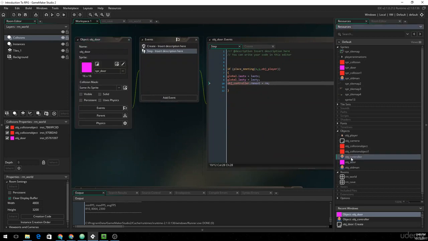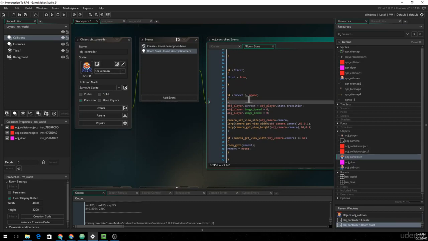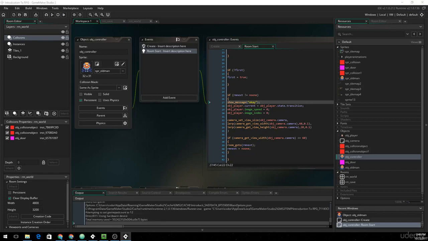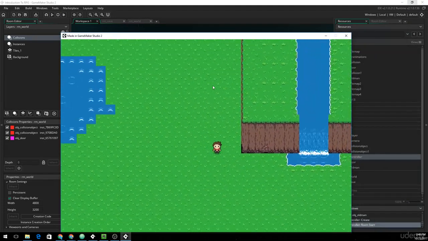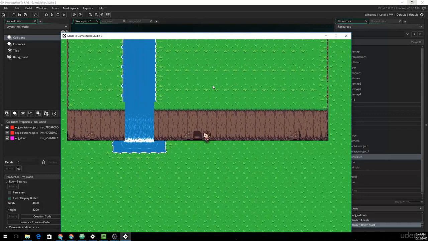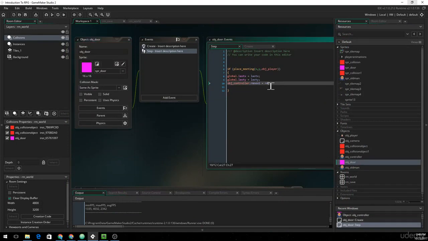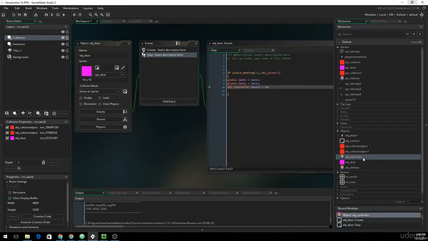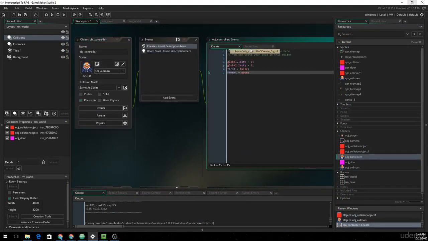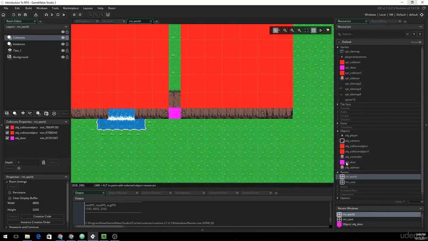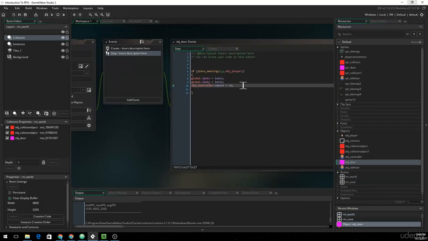obj controller rm next. And we're going to say if it does not equal noone, we're going to do show message okay, and so if we go ahead and we touch this, so it's not even doing it. It's not even honoring it. So our obj controller.rm next. That's obj controller. This is rm next. It should when we collide with it. And do we actually put that there? Yeah, we did. So I don't know why it's not doing that.